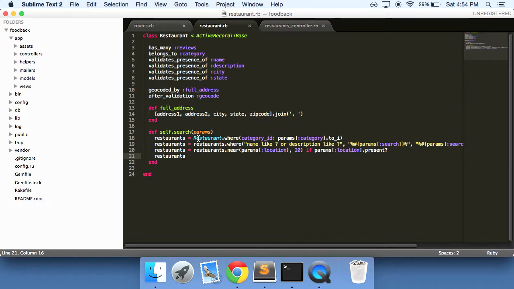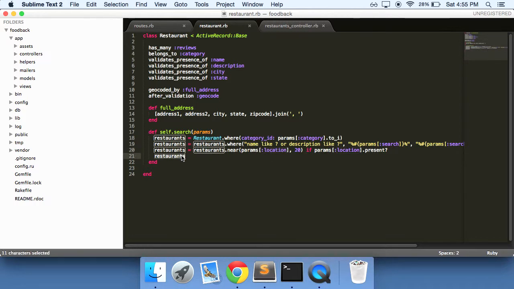But essentially it's going through finding the restaurant with a category ID of, for example, Italian. And for all of those restaurants that have a category of Italian, go find out where the name is like and the description is like whatever you type into the search bar. And then from there, there's going to be a location field as well that you can type in there. So like Denver or Miami, and it's going to find all of those Italian restaurants with a name of Tom's Bistro within 20 miles of Miami, for example. And then it'll return all of that in the results here.